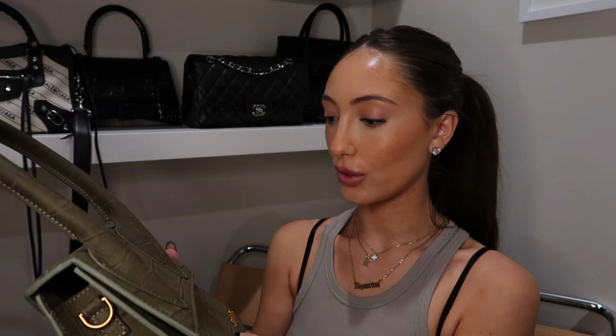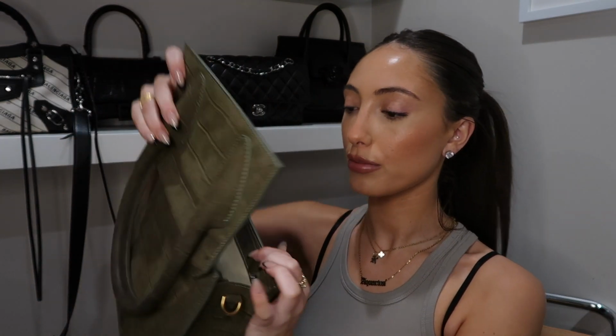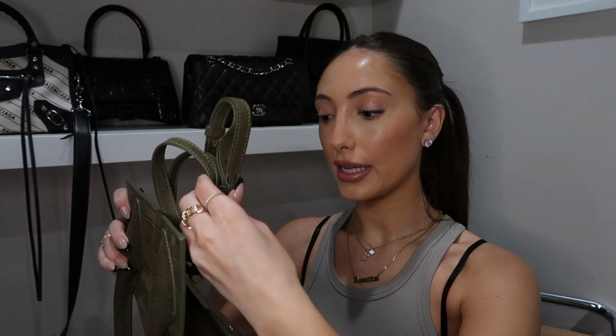I've used it only one time, honestly, because it's kind of hard with this big old handle. It just isn't practical. It'd be cool for dinner, but like I said, during quarantine, we're going to pick food up and come home, so it's not really time to vibe check people with this big old bag. I love the color. It's like a dark olive green. It opens like this. It still has the plastic on there. It fits an okay amount. It's not one of my roomiest bags. I do like that it comes with the crossbody chain strap, but because of the size of the bag, it doesn't really look very flattering when I wear it crossbody, so it kind of defeats the purpose.